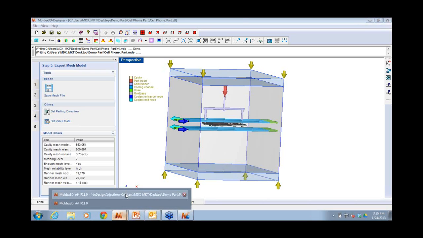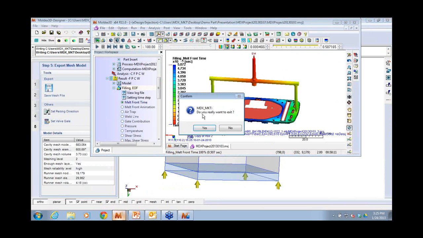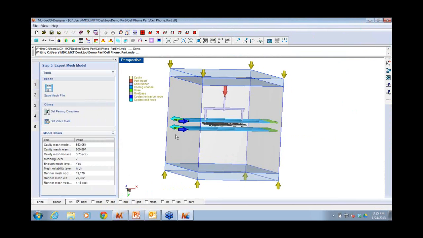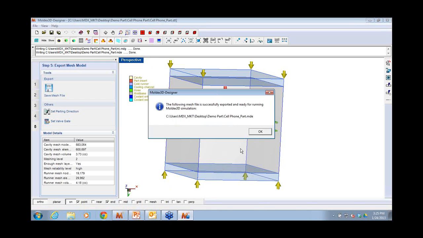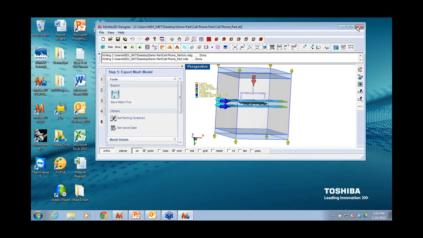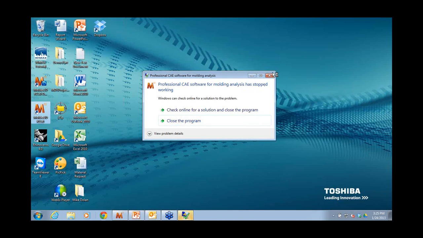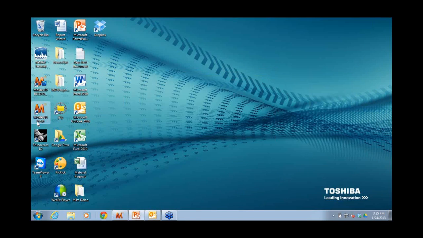Go ahead and I'll close this out. Don't need this anymore. There we go. We've successfully saved and exported, and we should be able to move on to our next step, where we will go ahead and run an analysis. So that would be here, designer, or excuse me, project. I'm sorry. What is this? Not working. That's not good.